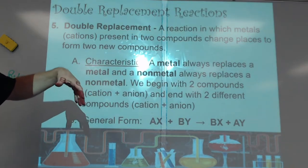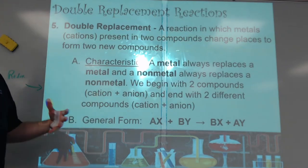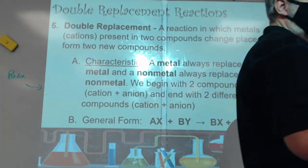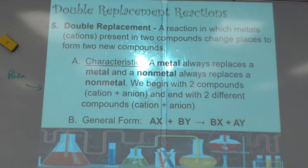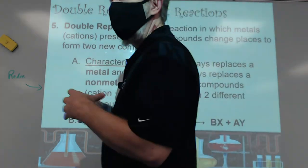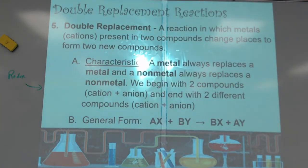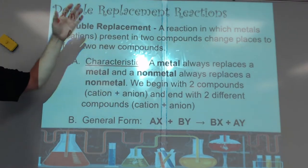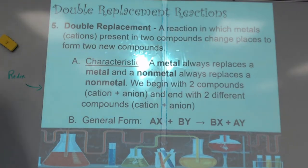But I want you to understand, in a general form, the metals are going to switch places. And you've got to keep track of it, because remember, we're always going to write a metal first. So it's going to be a metal and a nonmetal, plus another metal and nonmetal, and just swap the metals. Now, you may notice, when I do it, sometimes I swap the nonmetals. Doesn't matter, as long as you're not trying to swap a nonmetal in one for a metal in the other. All your rules of chemistry still apply. So here we go. We're going to begin with two compounds, and we're going to end with two different compounds. That's how this is going to work.